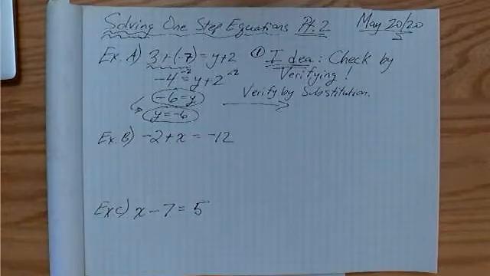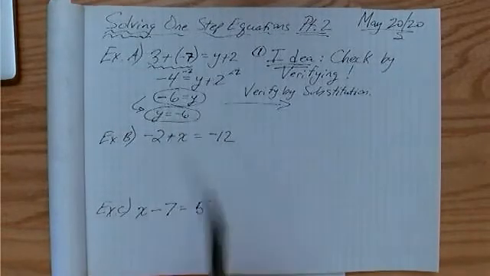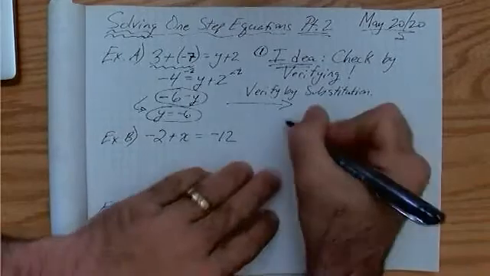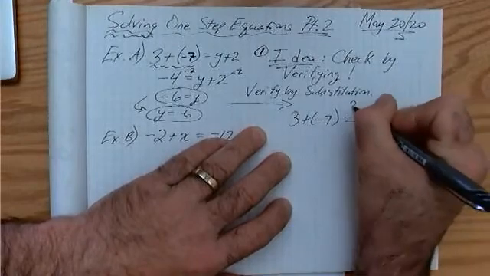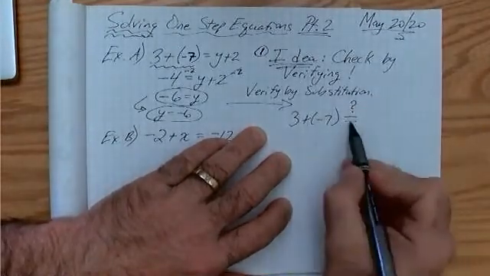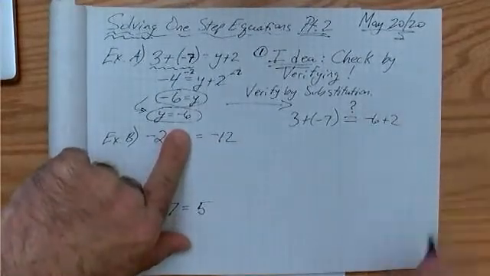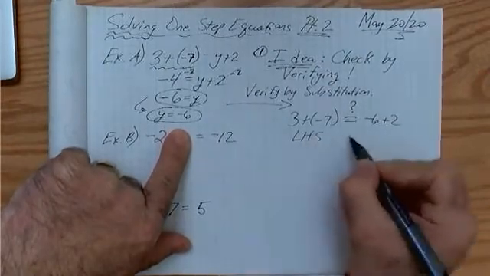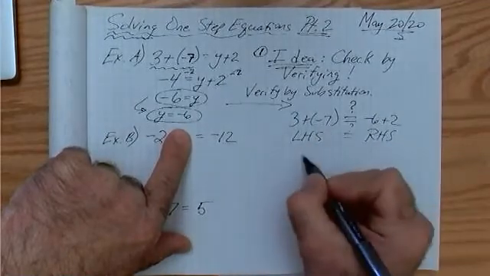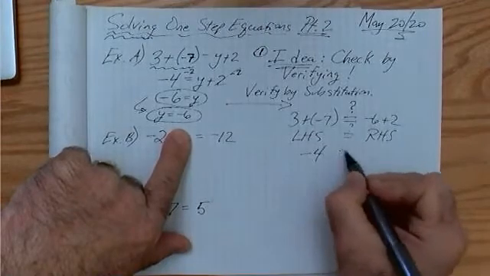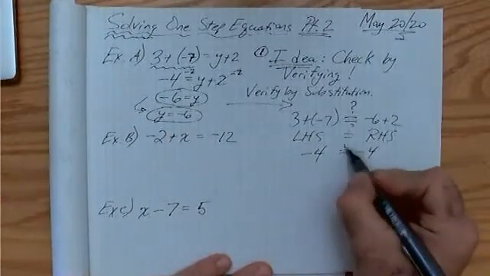So substitution is just where you allow what you think the answer is to take the place of the variable in the original question, and you ask yourself, will it be equal? So 3 plus -7, I'm going to put a question mark over here because that's the whole point. Will that be equal to -6? So I'm going to substitute that in, plus 2. So when I do the work on the left-hand side, will that equal the work on the right-hand side? So 3 plus -7 is -4. And -6 adding only 2 more is -4. So you can see the left-hand side is equal to the right-hand side.